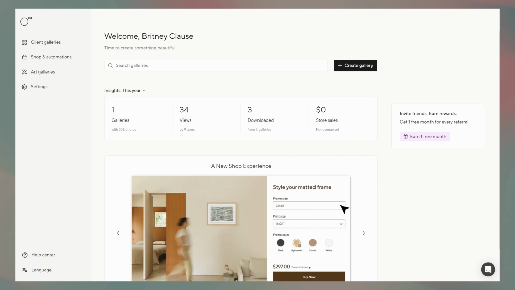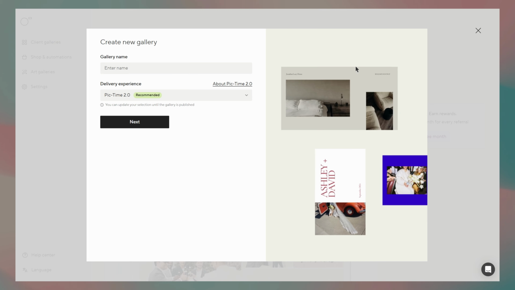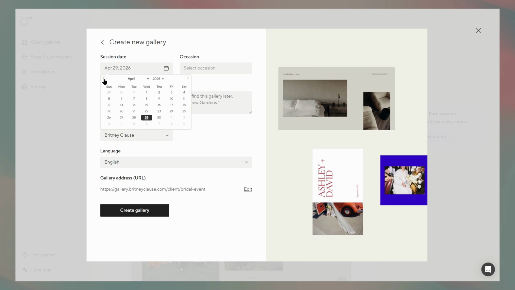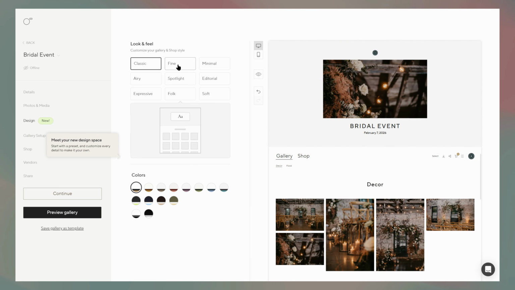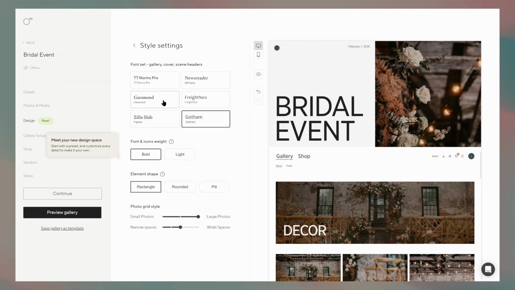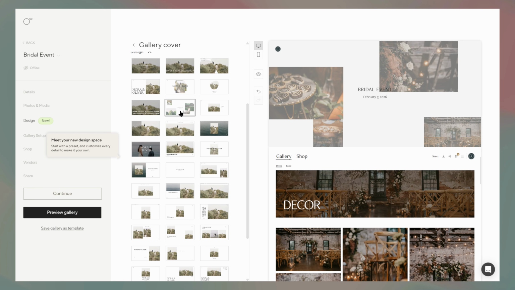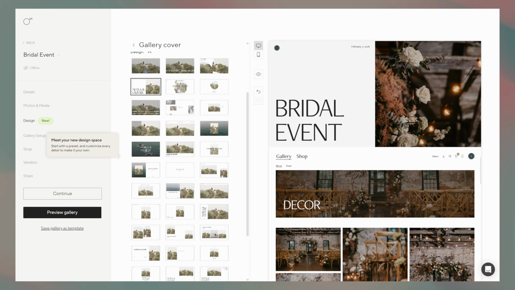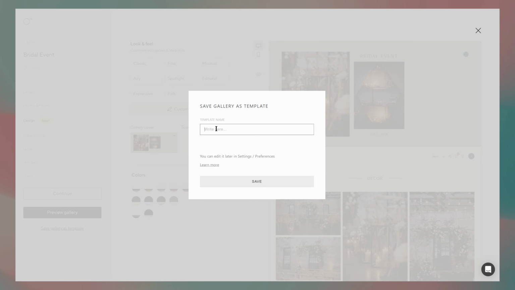Okay, so in my opinion, Pic-Time 2.0 is a fantastic update. I really enjoy the new dashboard. It's not necessarily simpler in appearance, but it functions better and also is a bit more pleasant to interact with. Creating a gallery has a much more streamlined and focused approach thanks to that design pop-up. The new addition of a design tab has tons of opportunities for photographers to bring their brand directly into their client gallery so that every step of the client interaction feels cohesive. And I'm just really glad that it's more direct to save templates now. The only thing I'm just a little bit on is that AI inclusion.